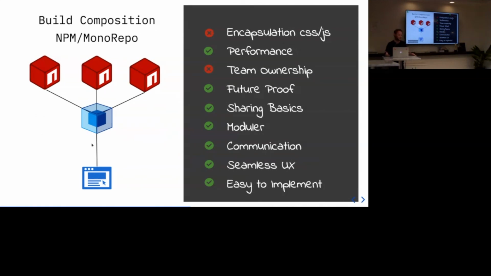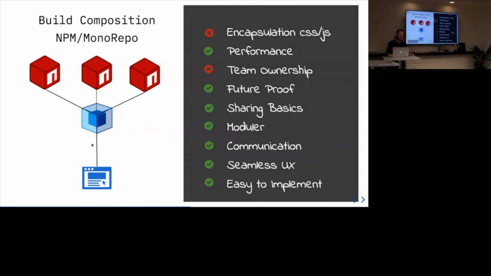But that's a way where teams can have some kind of separation of code. It's pretty good on performance because it's one big application. You can share the basics together pretty easily because at the end of the day it sits on the same code base or same repo, with NPM packages which you can shift around. Obviously, it's modular because you can use them all over the application. Communication is great. It'll look great because they share the same CSS and UI.